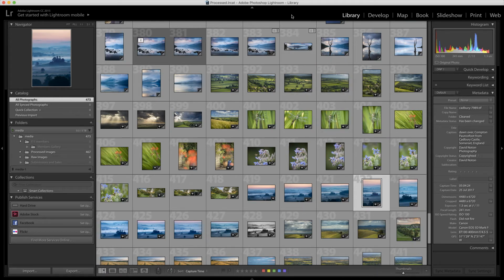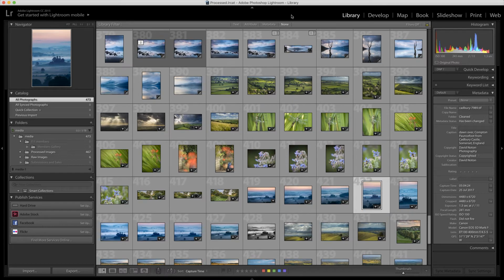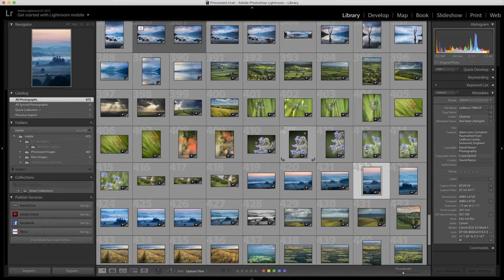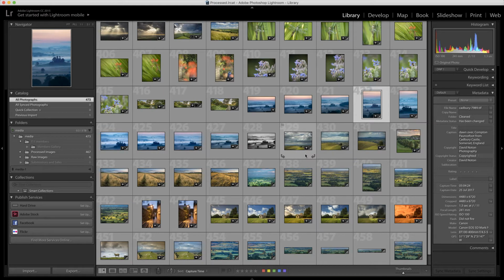Up top, there is what's called the filter bar. And at the moment, it's hidden. But if I just press the backslash button on my keyboard, it becomes available to me. And this is where I would use these filters here to find images. We'll come to that subsequently, but nevertheless I can choose to hide or see that filter bar just by using that backslash key. So let's hide it for the moment because I just want to make these difficult decisions about which pictures I'm going to choose here.